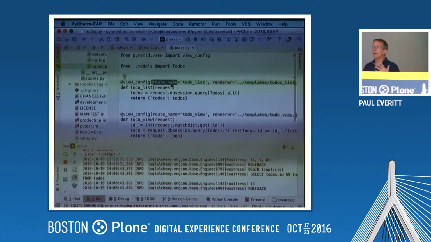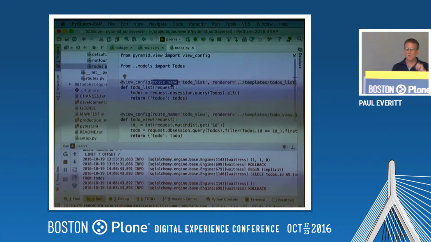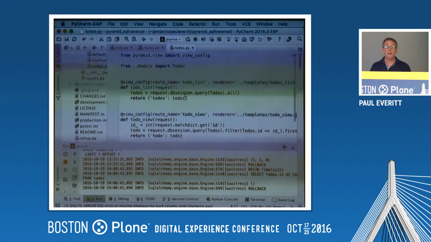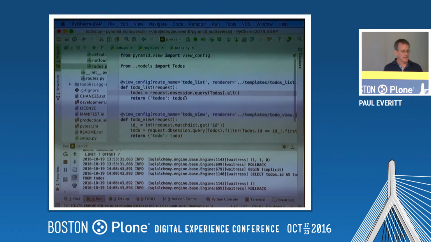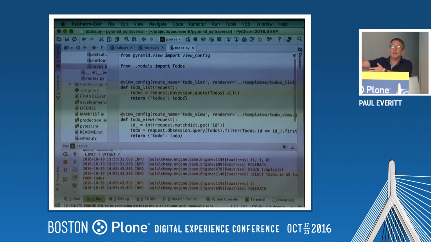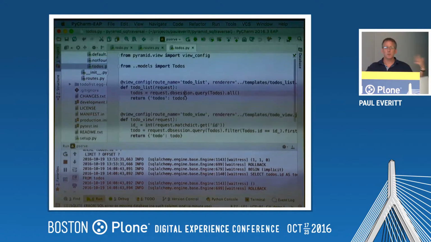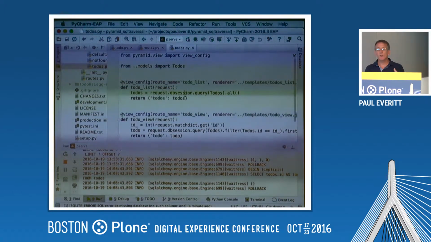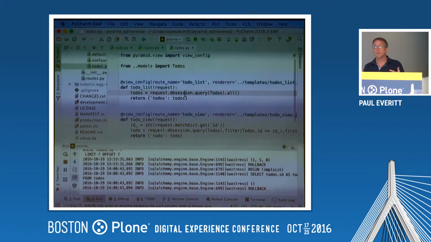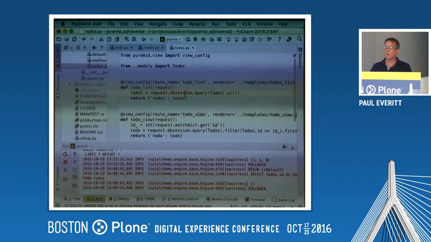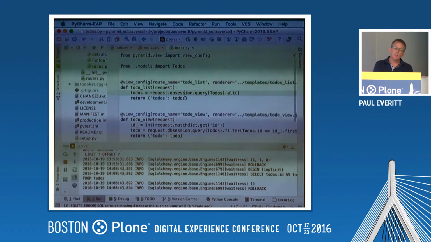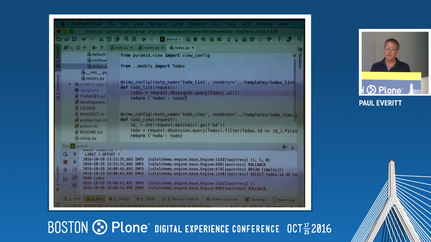Wouldn't it be nice if we could kind of go in the direction, and the more important thing is right in the middle of my view, I do a query to the database. Which means, if I want to write a test for this, I've got to mock up the freaking universe, blah, blah, blah. And worse than that, I don't get some of Pyramid's cool access control with permission, matching on different view predicates based on the context that's passed in.